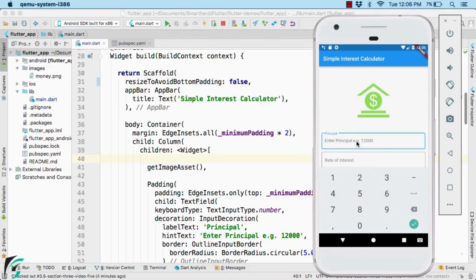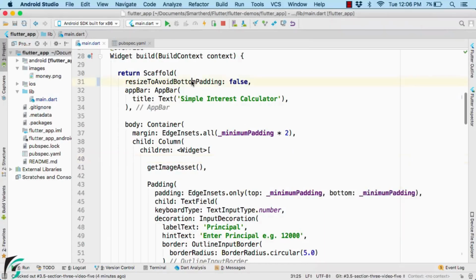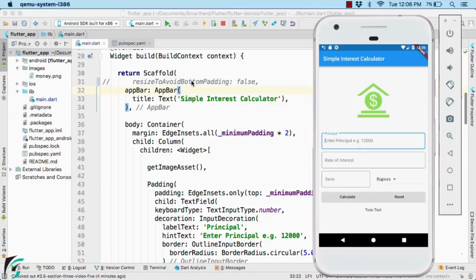But what if on your screen you have a large number of widgets? So in that case, your widgets might overflow out of the screen. And then this attribute will be of no use. It won't be effective. And also, what if your application is running on a device that has a very small screen, such as a 4-inch screen? So there might be possibility that these widgets might not be visible on the screen as they will overflow beyond the screen, right? So what is the solution for that?